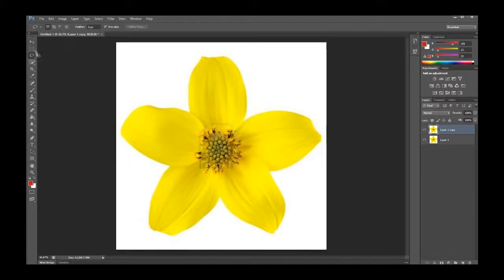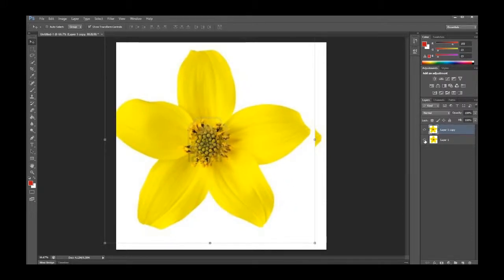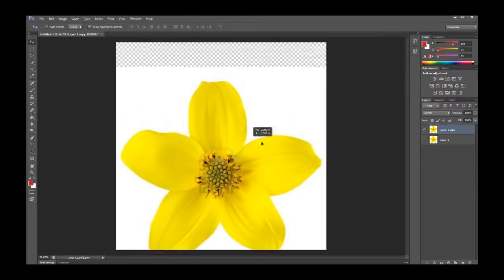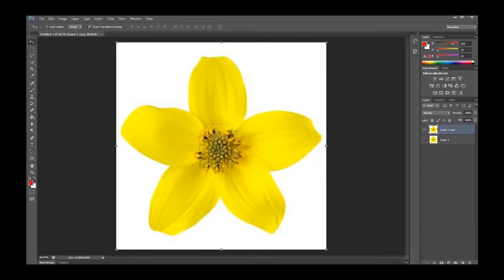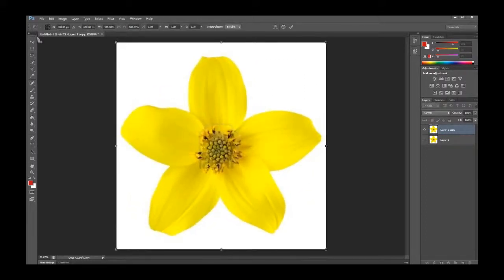This is the default one. All my tools are default. The first tool is the arrow. This lets you move the photo around. Clicking the eye next to the layers makes it so you can see the layer or not, but it's still in there even if you can't see it. This just moves it around, and if you have the setting, this thing right here, you can edit the size and stuff of the photo. If you want to, then just apply the transformation.